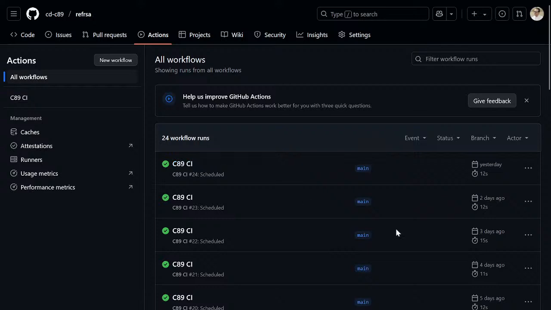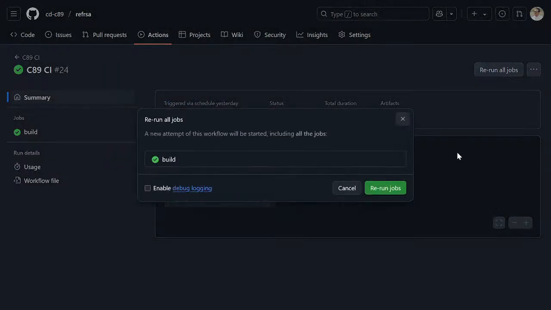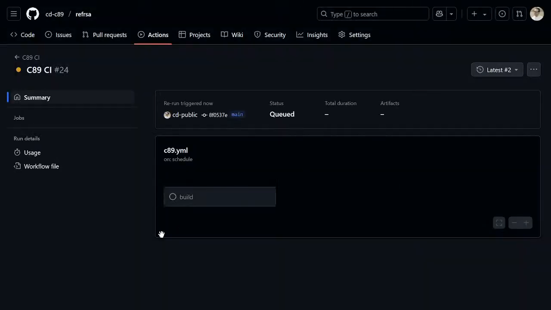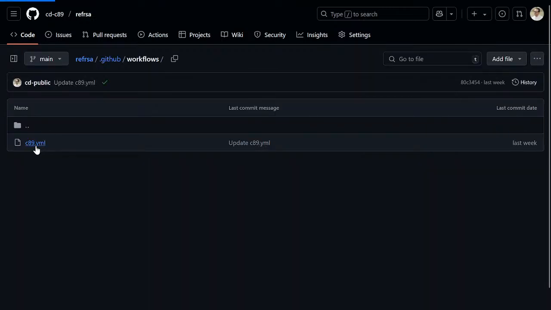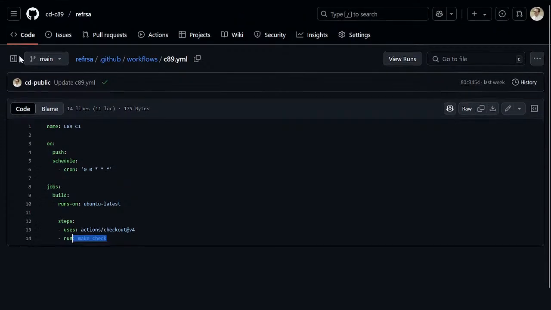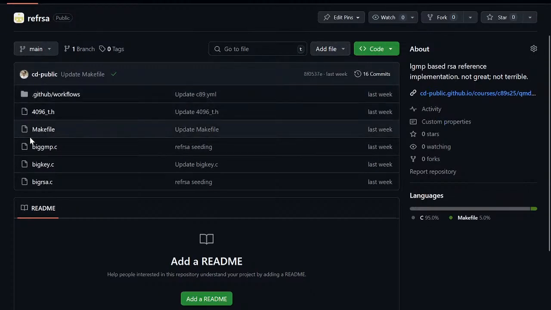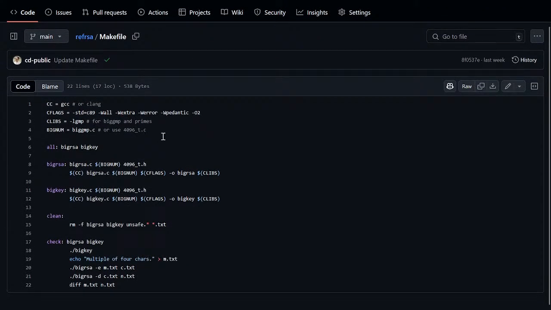Is there some way to run workflows? Right, okay, so this is going to run. What's it going to run? Well, we can look. It is going to make check, okay? What's make check going to do? Let's go into our make file. One of the best types of files, if you ask me. Okay, so there's a bunch of defines up here. These are variables, right? Okay, let's check. It's going to big RSA and big key.